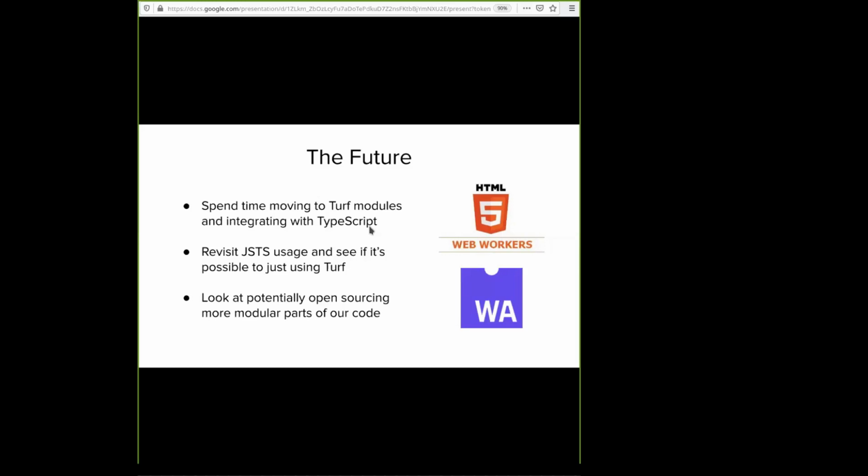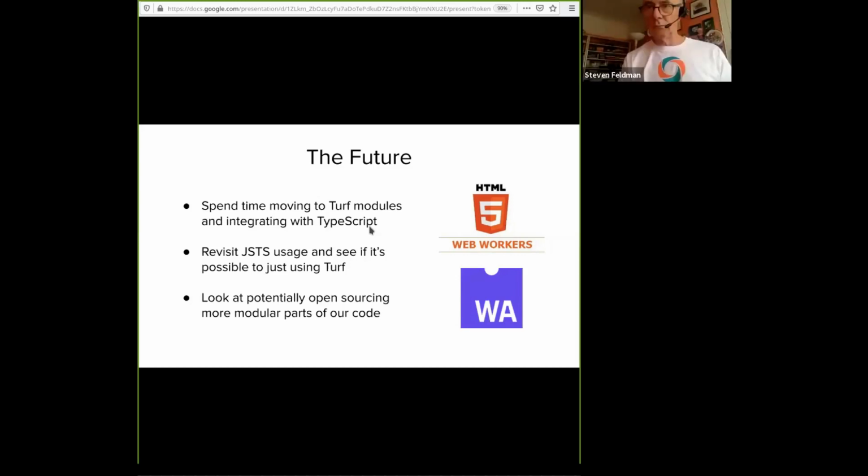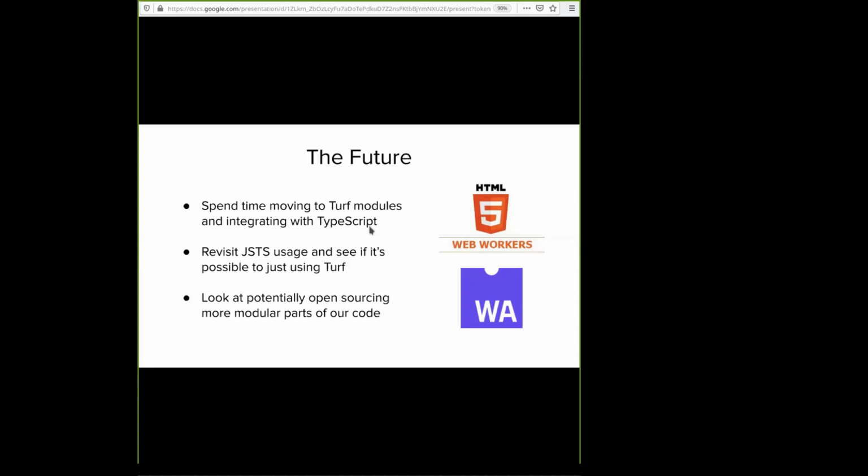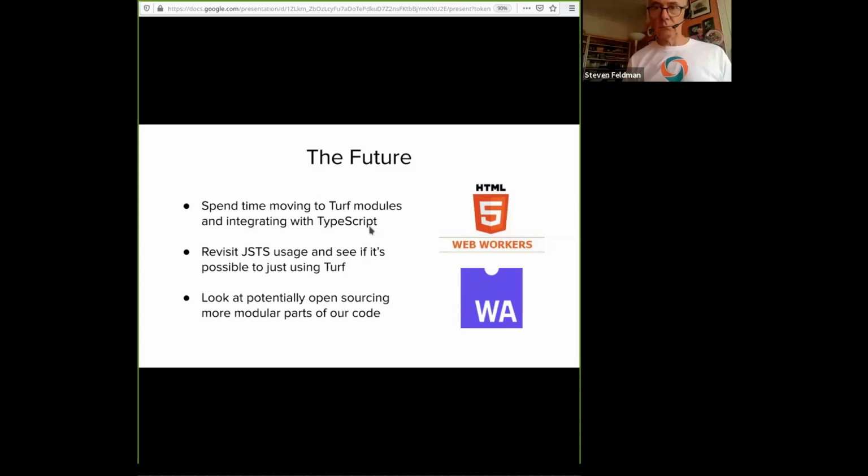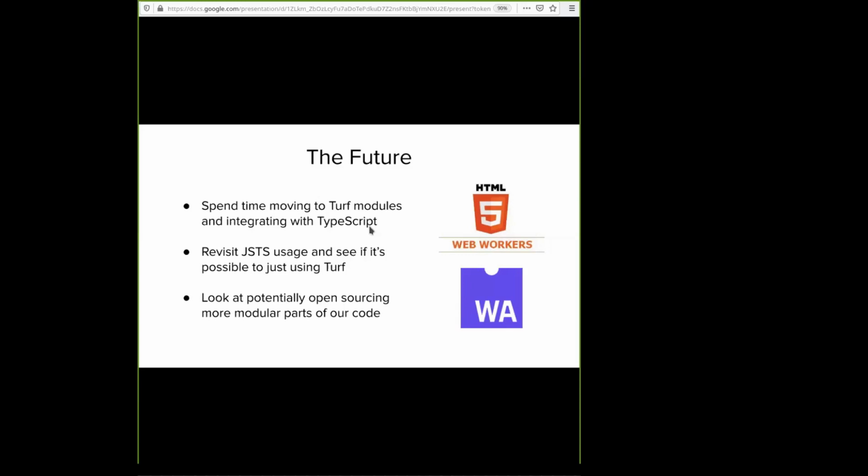So it'd be great if it was running in a separate thread, so it wasn't blocking the user interface whilst those operations were going on. And another thing alongside that is potentially looking at WebAssembly, which I spoke about last year at FOSS4GUK, and seeing if there's a way that we could leverage WebAssembly to give some performance improvements, or to make that more consistent and stable in terms of its running times.